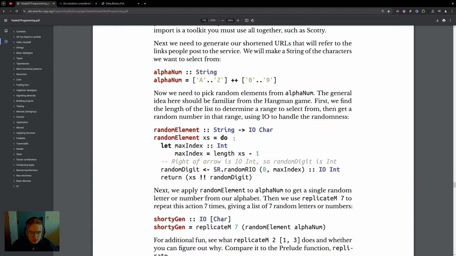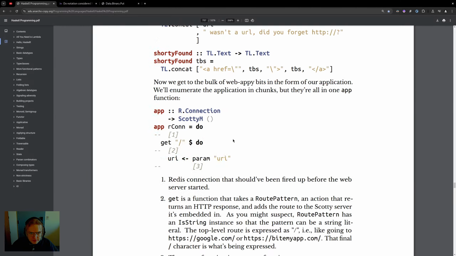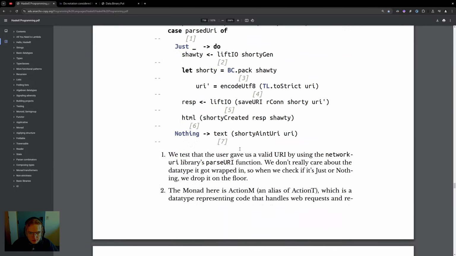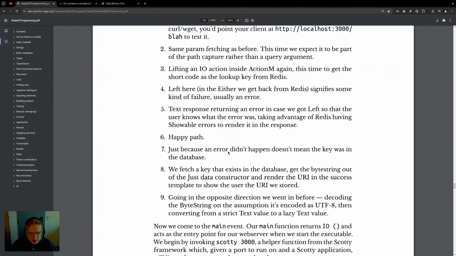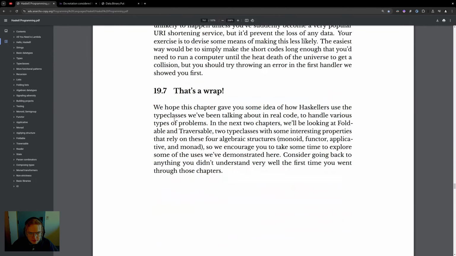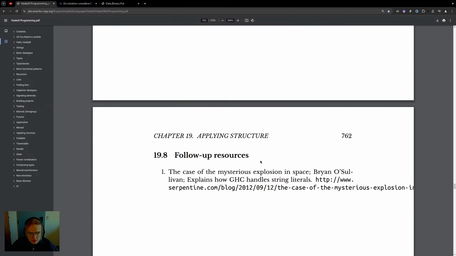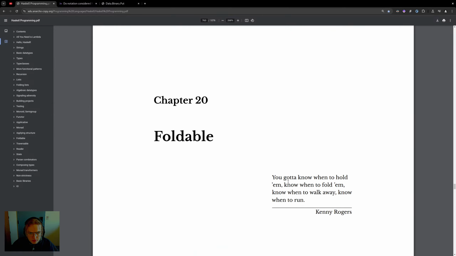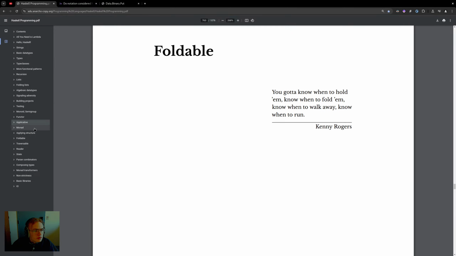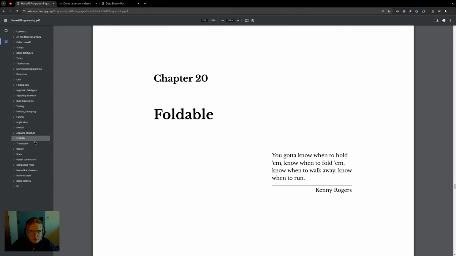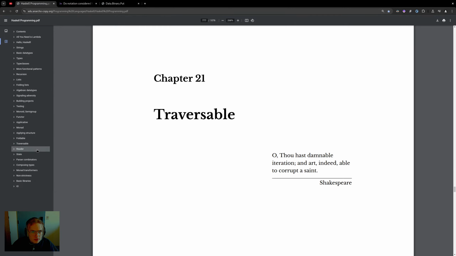Yeah, I don't really care. I don't care about this. I'm not trying to be too pragmatic with it. It's a wrap. Oh, okay. It's kind of free. Foldable. That's just 14 pages.